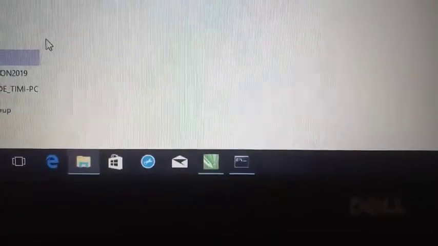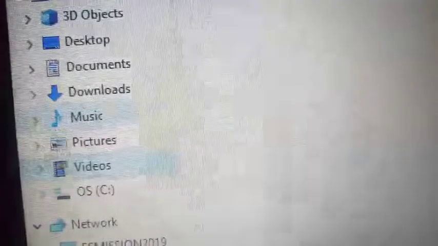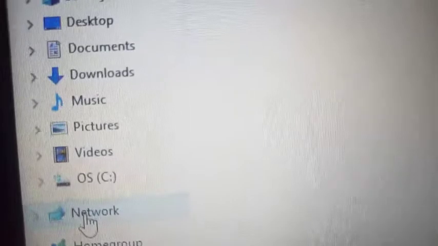I'll now come back to my old PC here. So this is my PC, this is my window. So I will come to my file explorer here. Every system has this. So this is my file explorer. Now you look for where network is. When you check this side very well, there's always a place for network. Let me check where's my own network. Okay, this is the network here. So you just click on network.